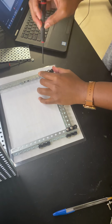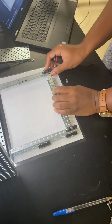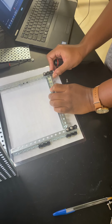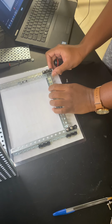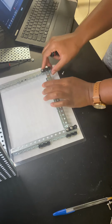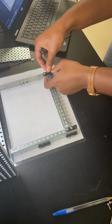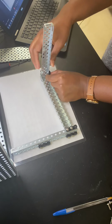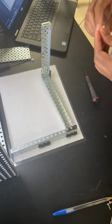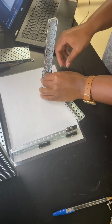That middle screw in your bearing flat, that didn't have a thing on it. You're going to remove that screw, then line up the C channel with that short rail. So the same hole that I just took the screw out of, I'm going to line it up with the end of the C channel and then replace that screw. When I do that, I like to stand it up so that I can have a better angle with getting the caps nut on. I'm going to pair this screw with a caps nut in order to secure this corner.